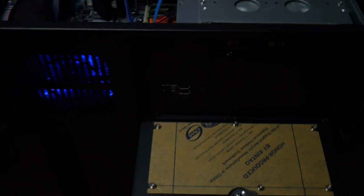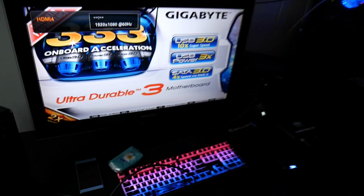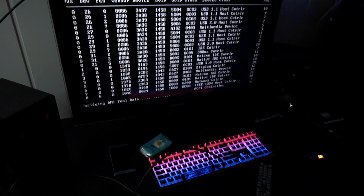Now that everything is installed, let's start the system for the first time. It booted up just fine right away, so time to install the OS.